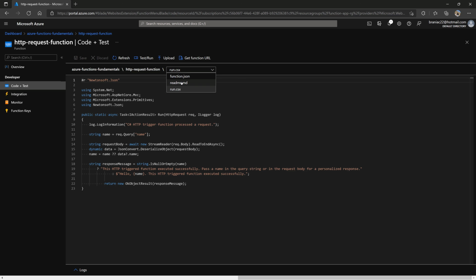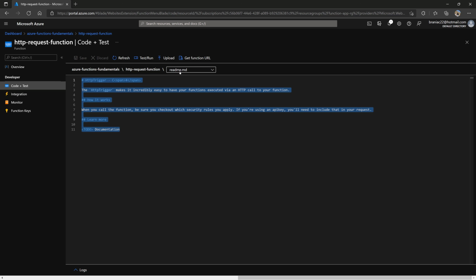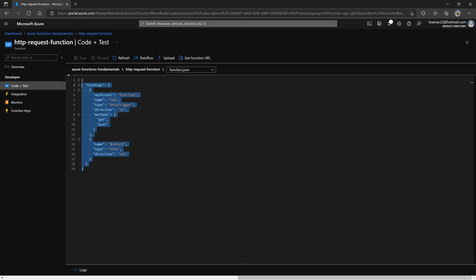And if you drop that down, you'll see that you also have a readme file, .md for markdown, similar to what you would have on GitHub or Azure DevOps for documentation purposes. And you also have function.json. This function.json file basically just has configurations for different bindings and different metadata about the function. So here you can see it's specifying that we're using the HTTP trigger, and it's accepting the methods of get and post. If we wanted to do put, and maybe patch and delete, etc., you just extend that whole section there for methods.